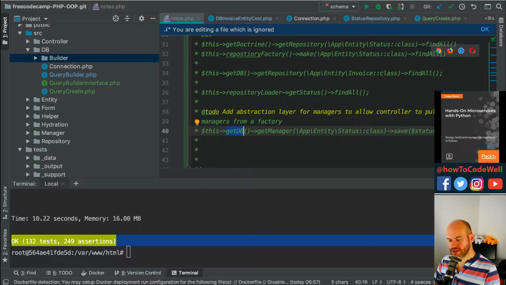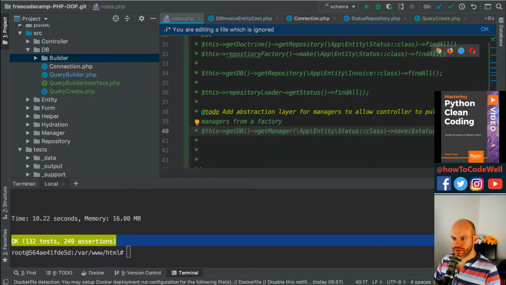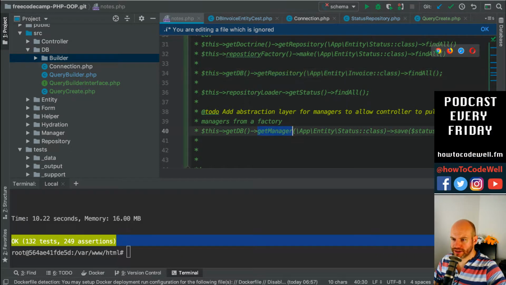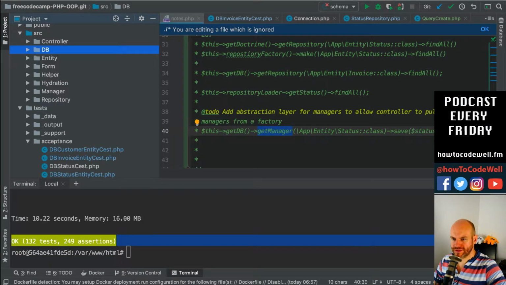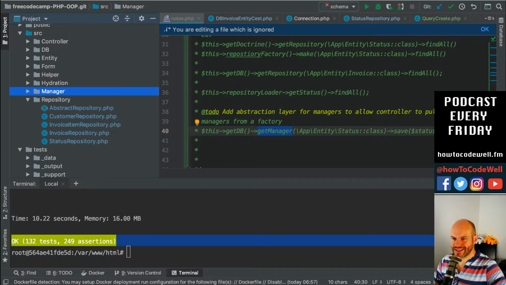Well, I guess in terms of Doctrine's way, this is the entity manager, or the object service manager, or whatever it's called. So we need something like that, and then we need something like this, and something like this. Yeah, so we need a repository and we need a manager factory. That's probably the first place to start.